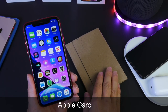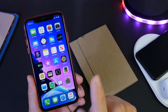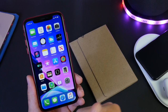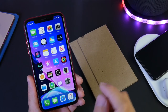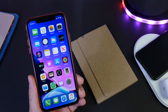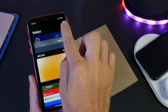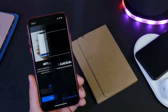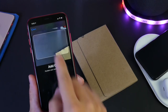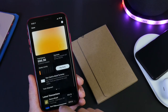Now, if you haven't received your Apple Card invitation from Apple as of yet, Apple is slowly rolling out their invitations, sending them to all iOS users to apply for this card. Of course, this is all subject to credit approval, but if you haven't received your notification from Apple, you can always go to the wallet application, head on over to the plus icon, and then click on set up card or add a card — your invitation may be here. That's what happened to me; I did not get the notification, but the actual invitation was in there.